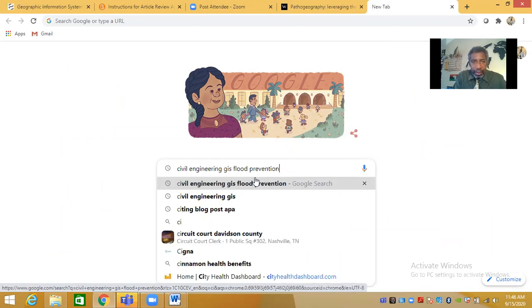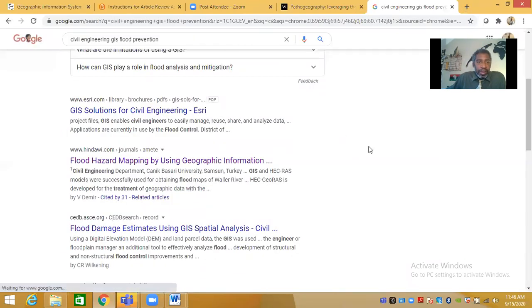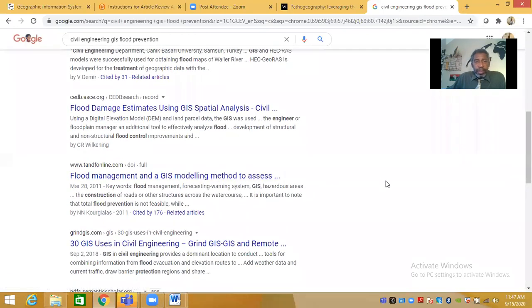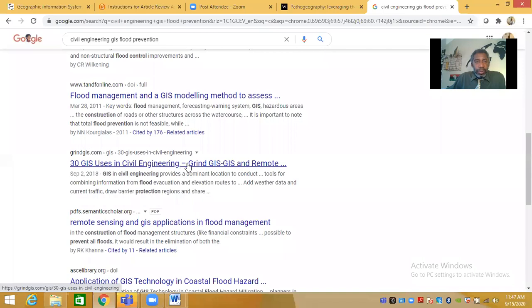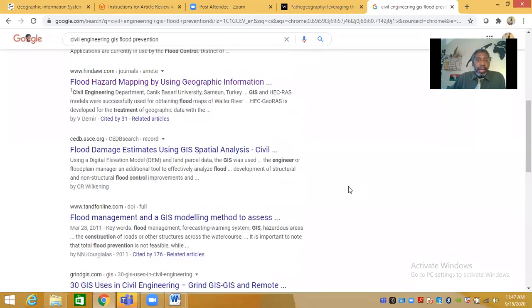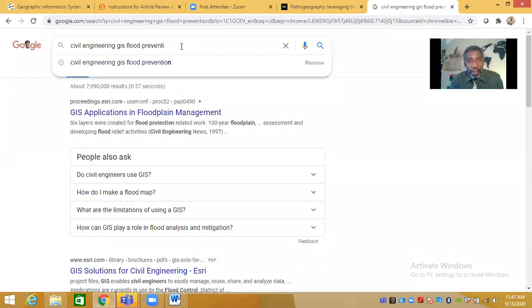Search civil engineering and GIS and some other term, and you'll get tons and tons of flood hazard mapping, flood management, 30 GIS uses in civil engineering. So civil engineering and remote sensing. If you are a civil engineering major, you have to have some form of experience with geographic information systems before you graduate. So that is very important.